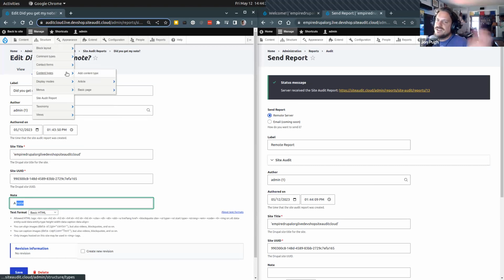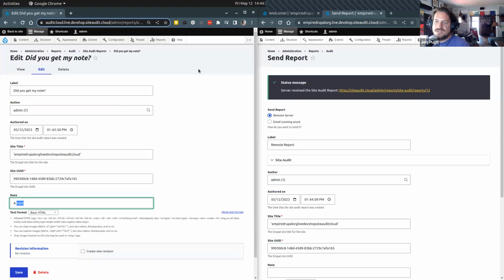If you put fields on either end, you get to receive them. Isn't that great? That's Drupal for you. I didn't even do that. Drupal did that. Yeah, pretty sweet stuff.